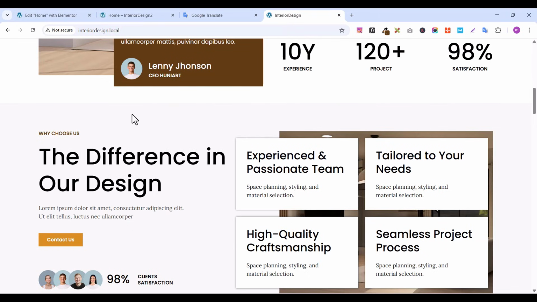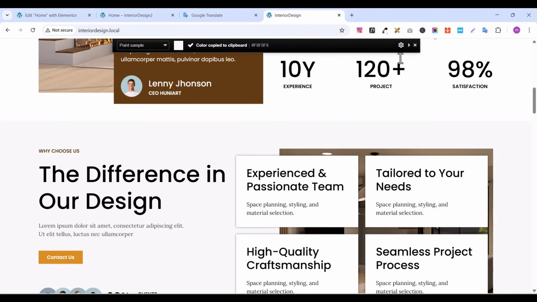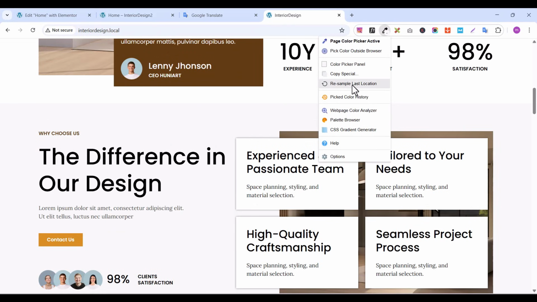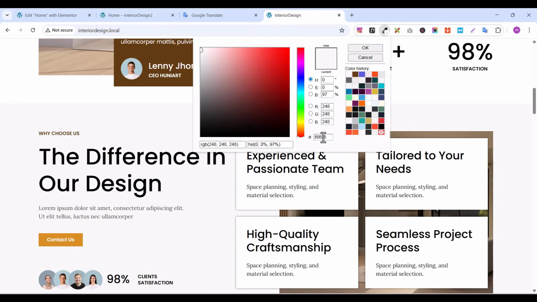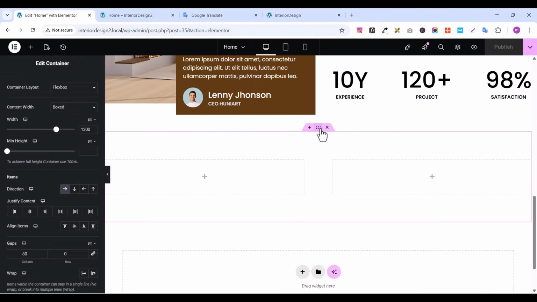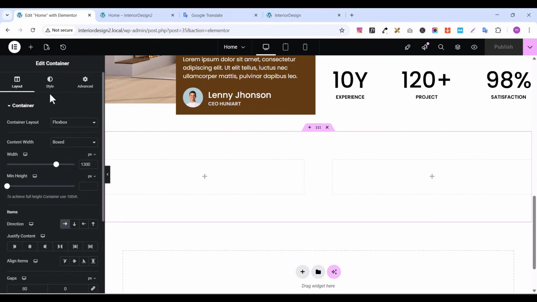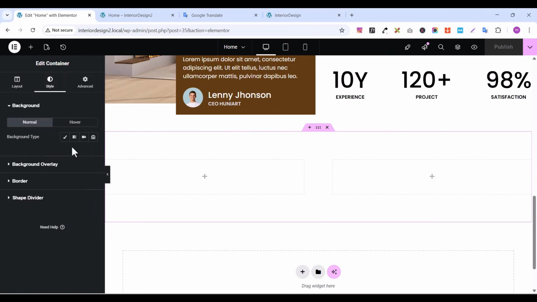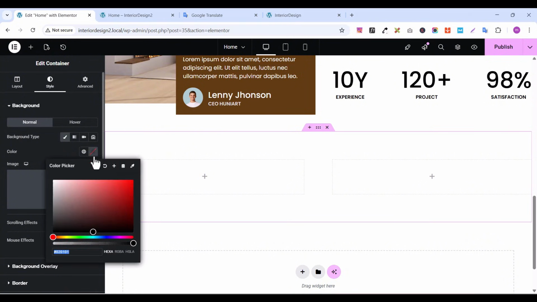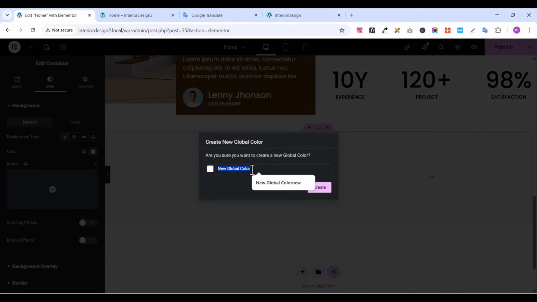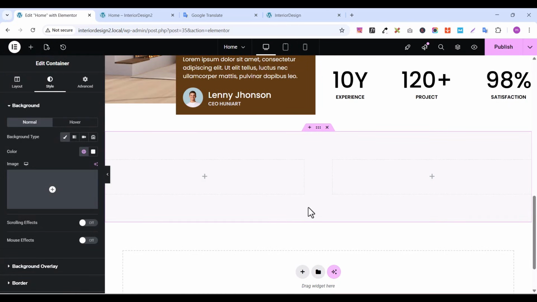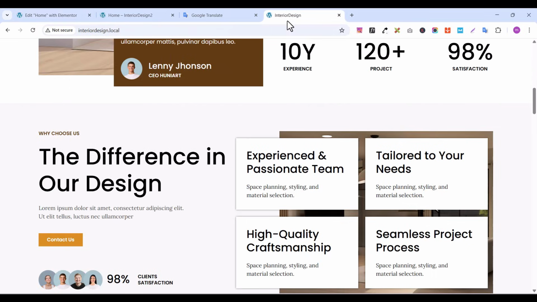And you can see here it is having a background color. So let's select this too, copy this background color here, and let's go to copy it here, the color code, back to our working environment, select this section, go to style, on background type select classic, select this and paste the color code here, click on this plus button here and name it gray, save it. All right, so everything is looking good.